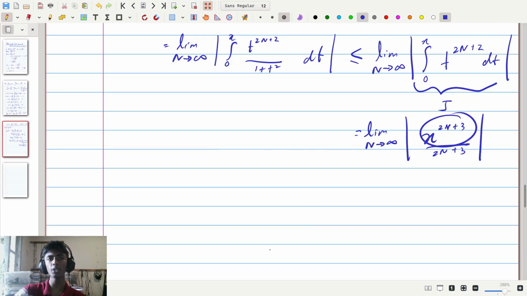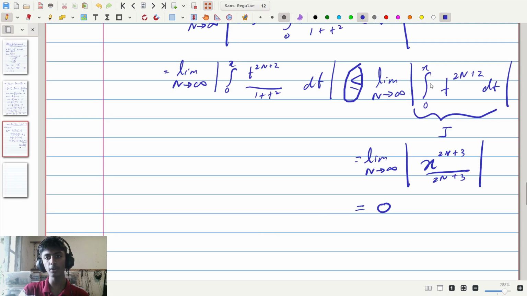How about the denominator? Well, as n tends to infinity, this thing is going to get really big because there's an n in here. The 2n is going to be really big, and then there's a small plus 3 which we can kind of ignore. So we have some finite value divided by an infinite value. Therefore, this limit here is tending towards 0. Now what we have is that this limit that we initially wanted to find is less than or equal to this limit, which is itself equal to 0.